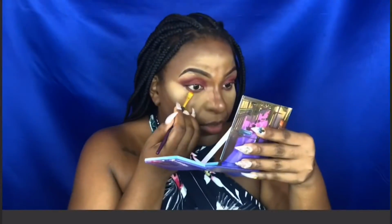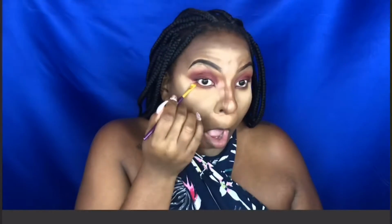I'm going to take just a flat, rounded brush, and I'm going to dip it into my NYX pigment. It's called Dramatic Chromatic Eyeshadow Pigment. I'm going to actually use whatever is in the lid. Put that all over my brush, knocking off the excess. And I'll put this right on top and then take it out to here, so we kind of smoke out.